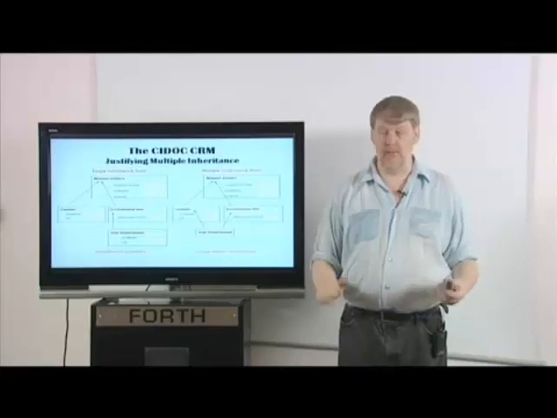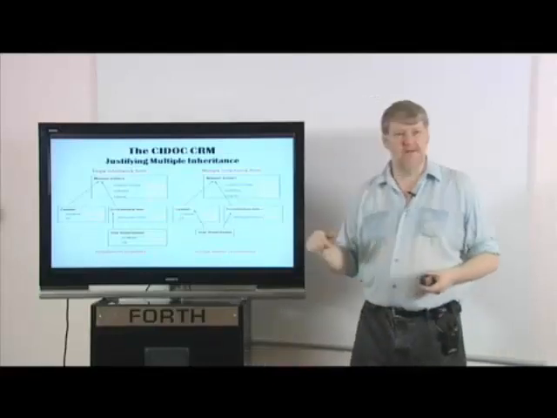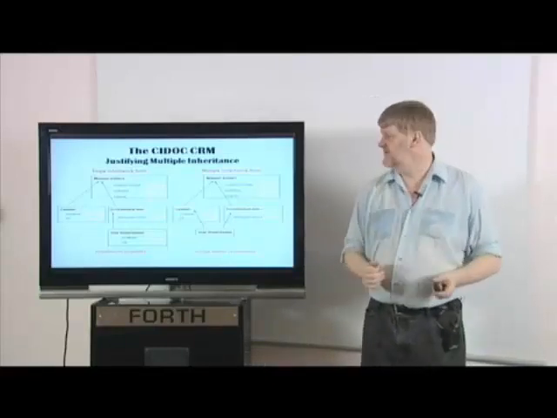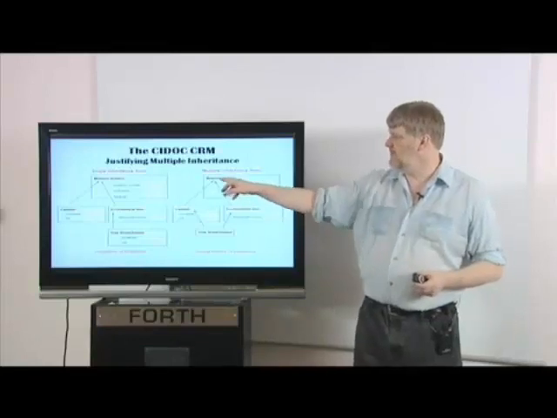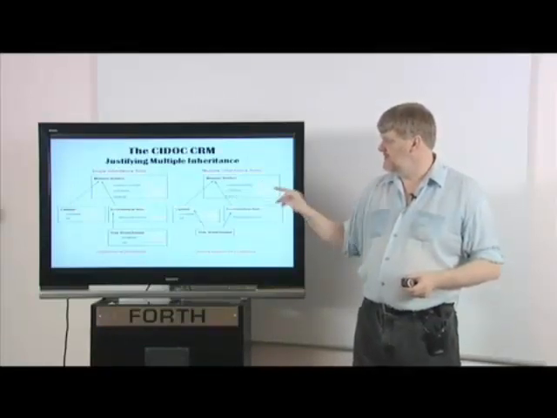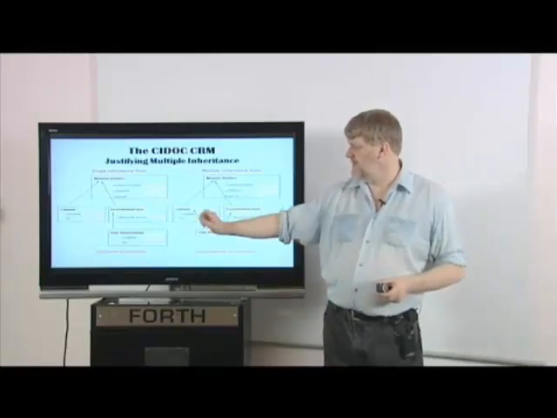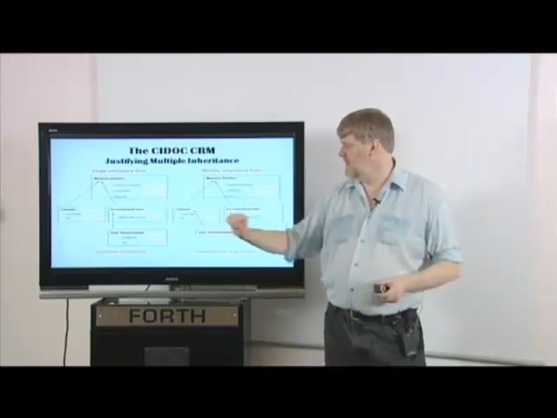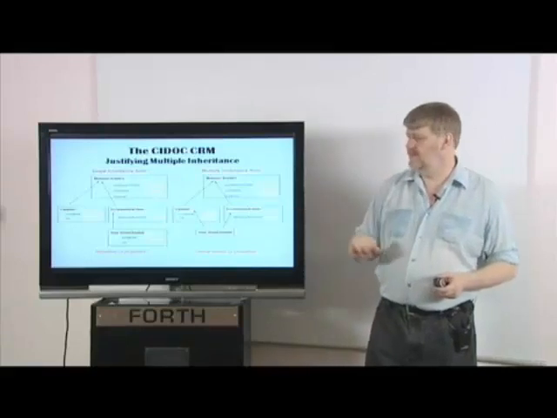Now, let's take the multiple inheritance form, the way we do it in the CRM. Here we've got the same thing. We've got museum artifacts, which have museum numbers, collections, and materials. And then we have the concept of a canister, which has a container and a lid. And we have the concept of an ecclesiastical item, which belongs to a particular church.